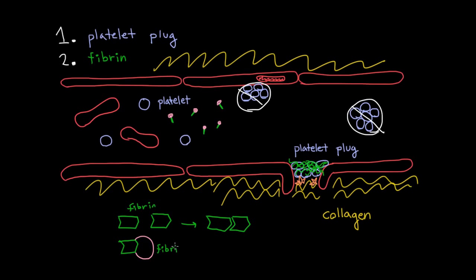And you'll notice it's the same as a fibrin, except it has an added little piece to it. And that little piece, as you can tell, is going to keep it from sticking to itself. These fibrinogen are not going to be able to stick together the way that these fibrin are. So what do we need to do then? Well, of course, we need to turn this fibrinogen into fibrin. But where are we going to do that? Only at the site where we want fibrin strands to gather. So only here, where we have that damage.